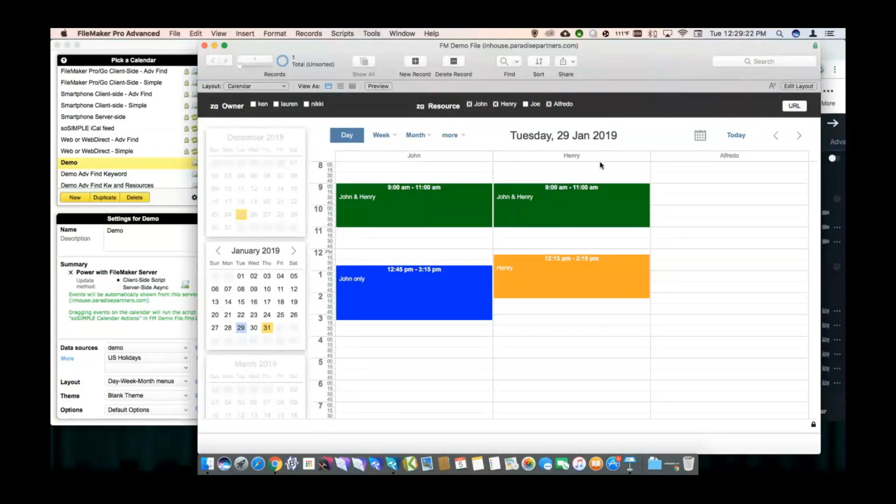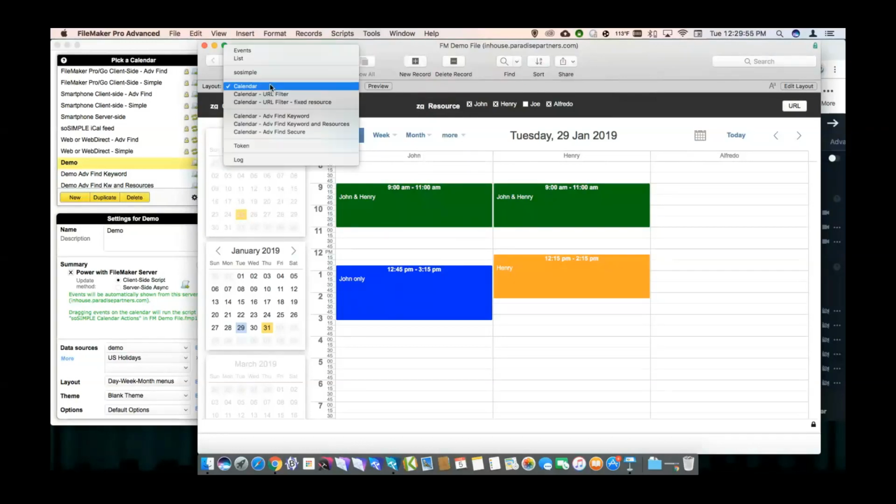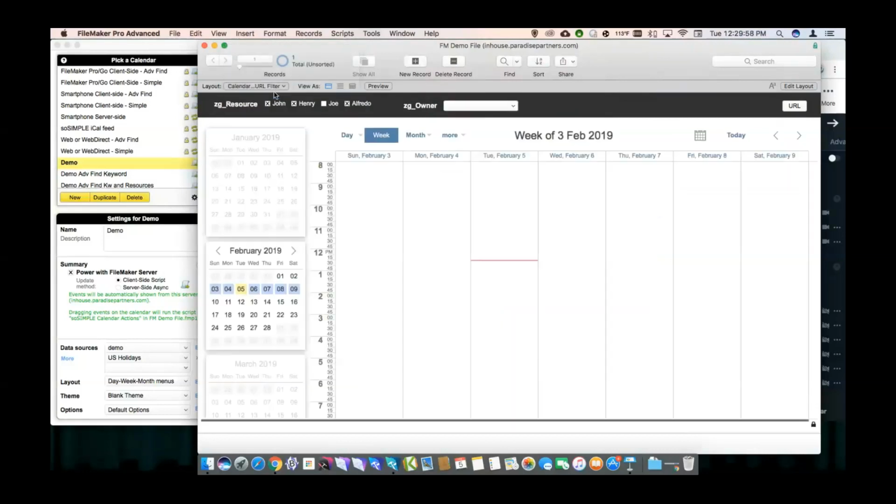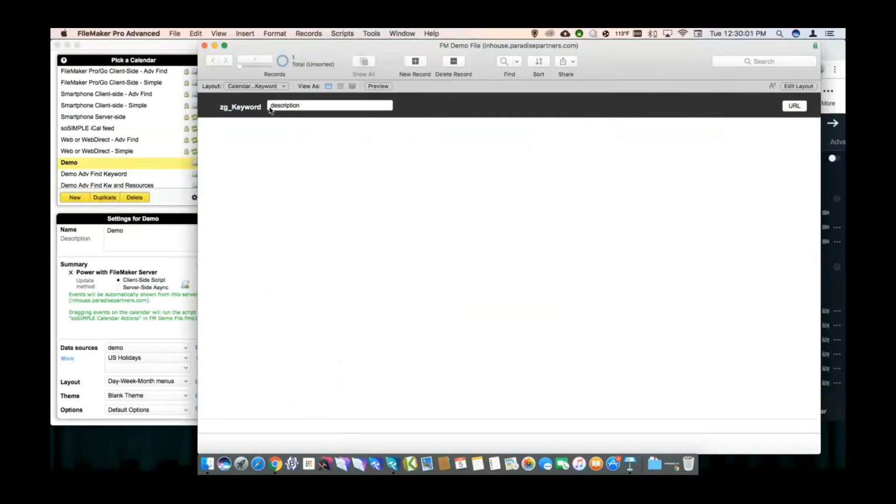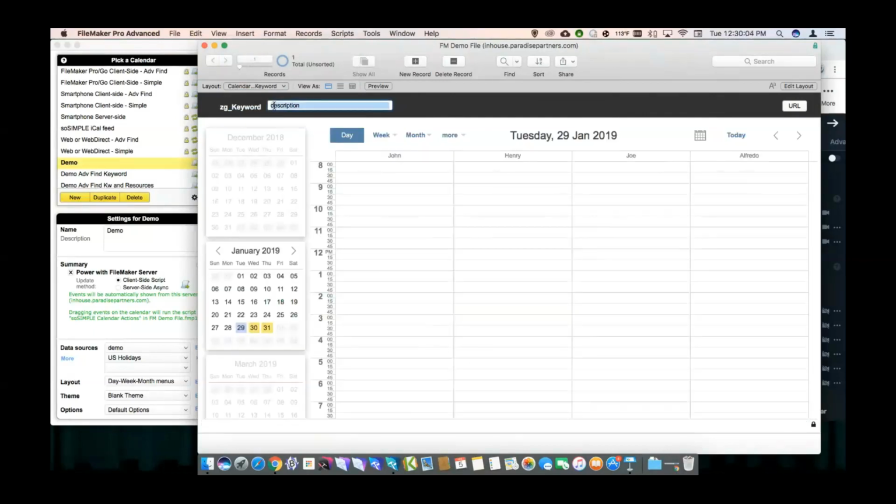So you can see you can get really, really powerful just with the URL without jumping into any advanced find. And I really encourage anytime you're setting up any soSIMPLE calendars, go as far as you can with this mechanism because it really can accomplish, I would say, 90 to 95% of what people are trying to filter on soSIMPLE. There are a few outlying cases where people want to really filter by advanced search, and we handle that. But I wanted to really point out that you can get pretty far with just this. So where's a good use case for keyword filtering, excuse me, for advanced find?